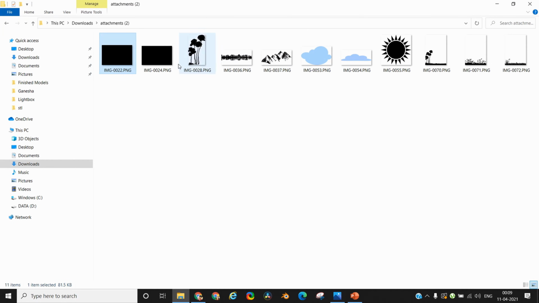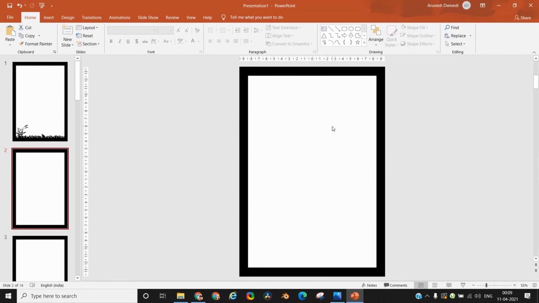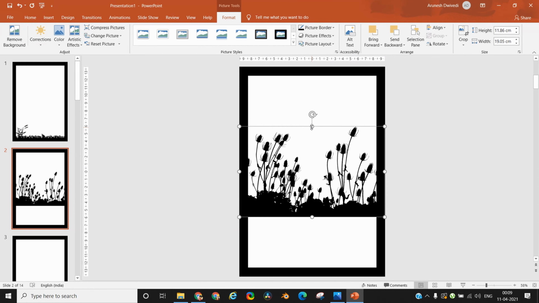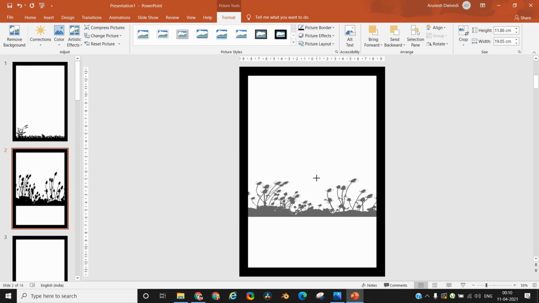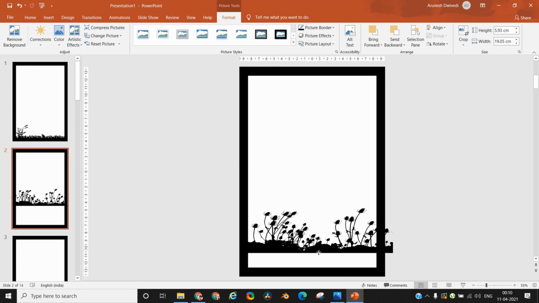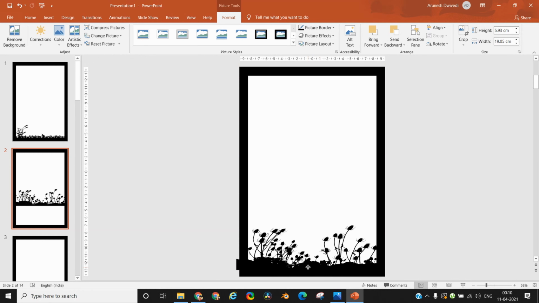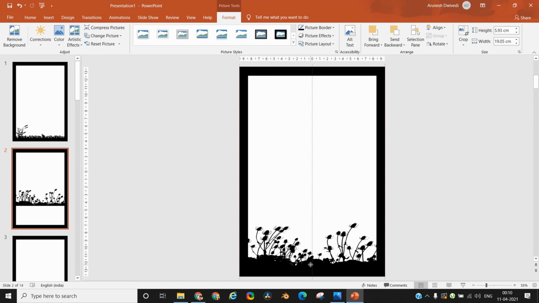Then there was another image of another variant of grass. So I copy pasted again, and I have to ensure that this is slightly larger than my previous image. So as you go down the layers, you have to keep making new things visible to the person who is viewing your Lightbox. So slightly taller than my grass, again flush with the bottom of the slide.